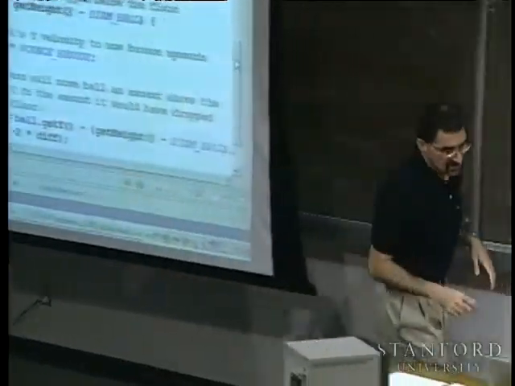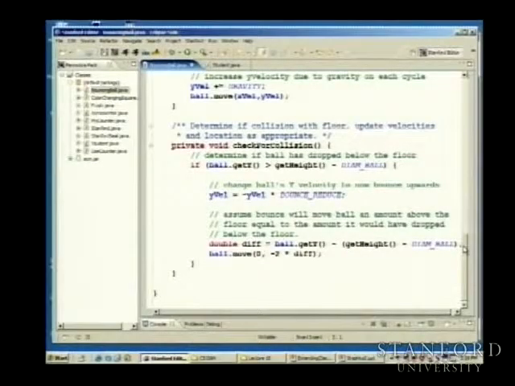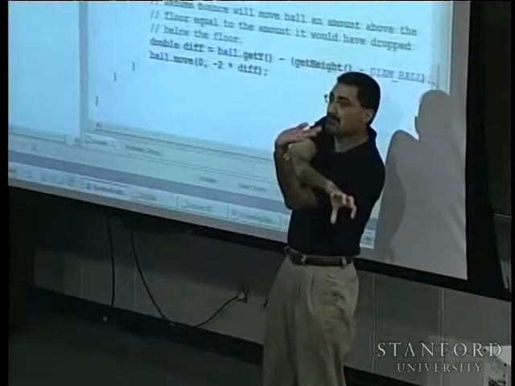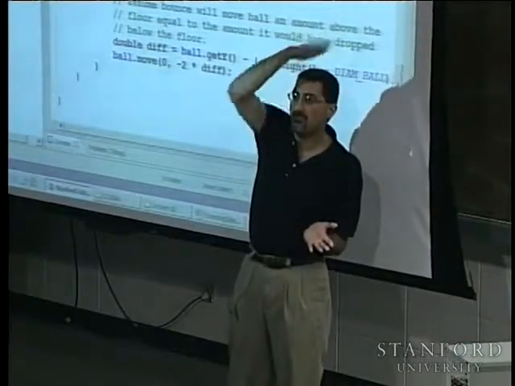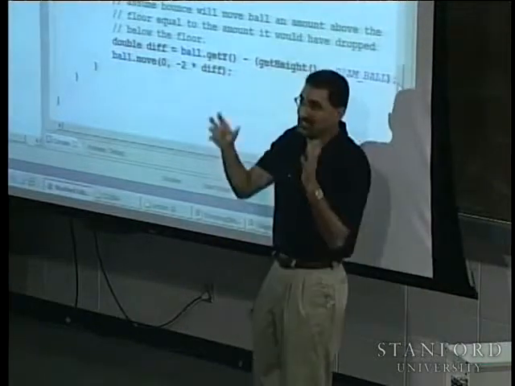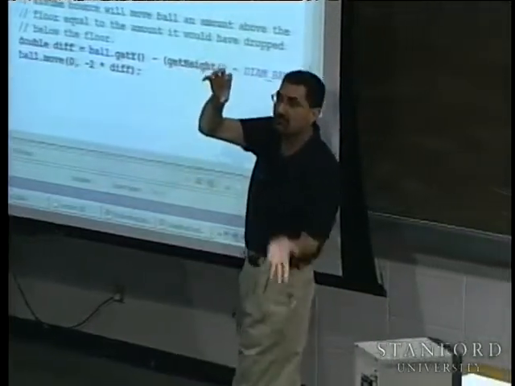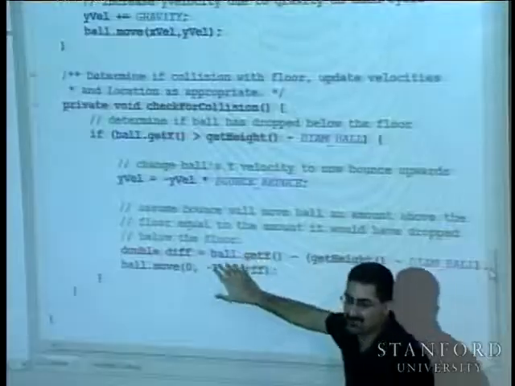Last but not least, and this is just kind of a minor technical point, but I'll show you anyway, it's all in the comments. If the ball would have fallen through the floor, like it was moving so fast that it was here in one time step and the next time step it would have been below the floor, we just take the difference from the floor and pretend you already bounced off the bottom. We add that amount back to the top side, so you take the amount you would have gone through the floor and say the bounce already happened and go back up. Slight technical point, but this is the math that does it.